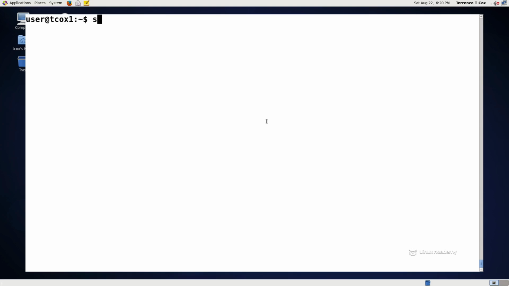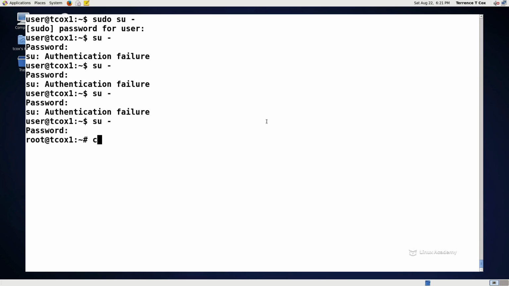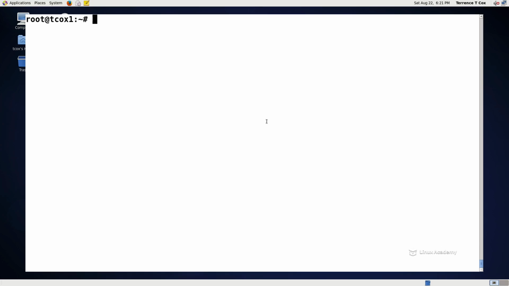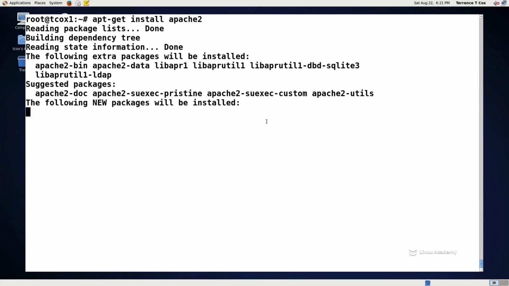So once we're logged in, let's go ahead and become root, just to make our lives easier for the remainder of this particular video. So let's do an su -. We're logged into our Linux Academy lab server, and we're going to enter a password for the user that we've created. All right. So now that we're logged in as root, let's do an apt-get install. In this case, we're going to do apache2.